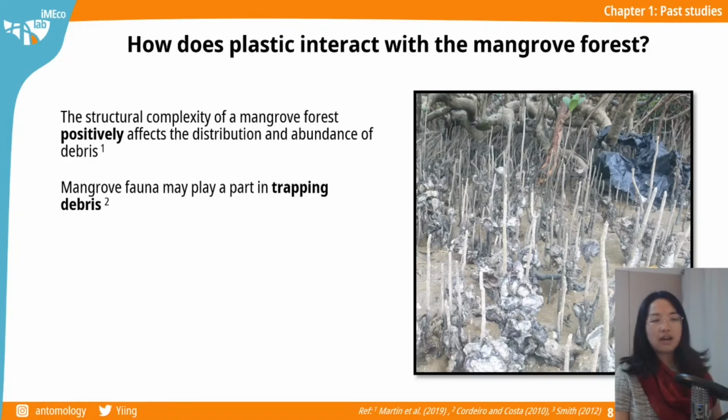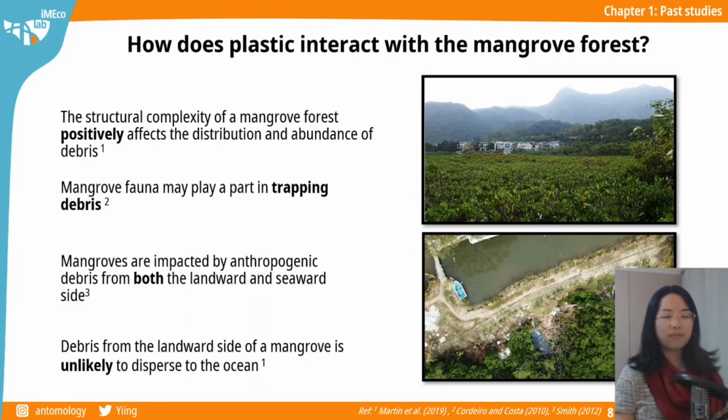And in addition to that, on these pneumatophores, there are a lot of oysters encrusting and growing on them, and that provides additional places where rubbish can be caught, like plastic bags being trapped by the pneumatophores. Additionally, other mangrove fauna, such as crabs, have been seen interacting with plastic, dragging it around, and crab burrows may also act as a trap for plastics by getting them trapped inside the burrow.